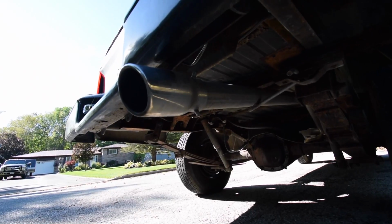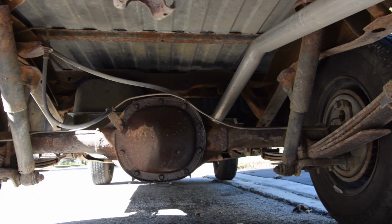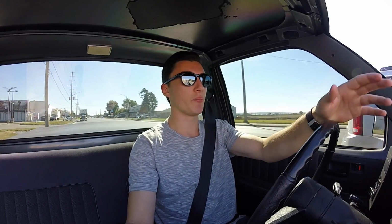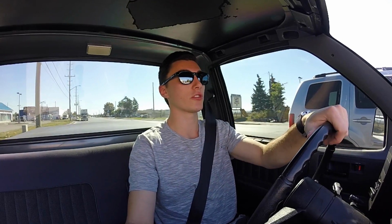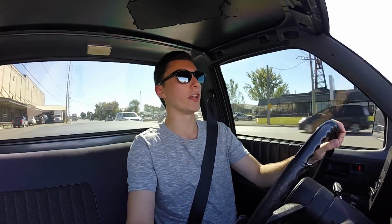I put a full custom exhaust on it, and by custom I mean as cheap as I could get it done to get it safetied, because at the time of getting it safetied, I was still planning on doing a big motor swap in the near future. So I was like, whatever, it's not a real cat in the front, it's just got a flow-through cat. Then it had a $20 muffler, which is all blown to crap and it sounds horrible now. And then it's basically straight pipe from the headers back with that little muffler on it.